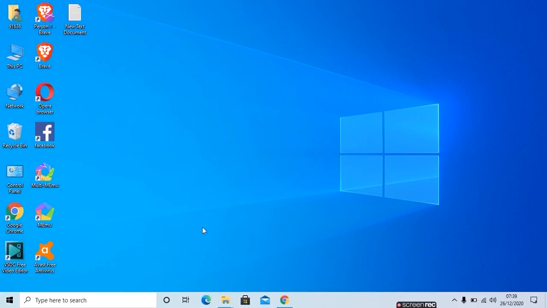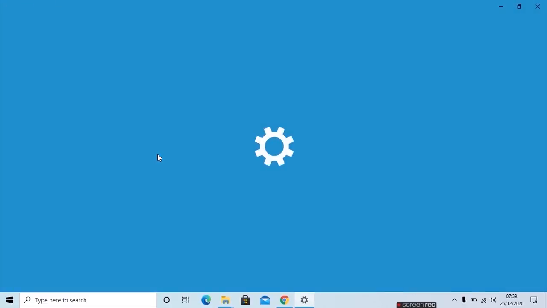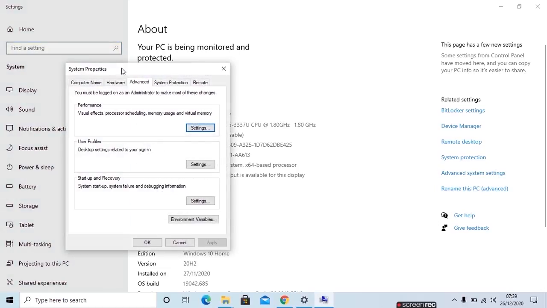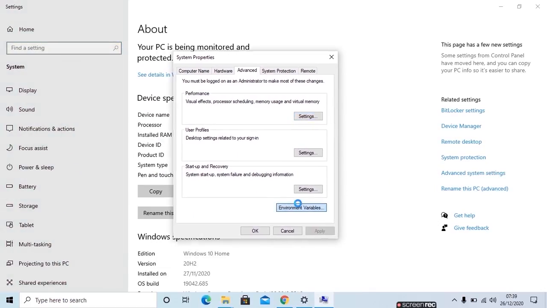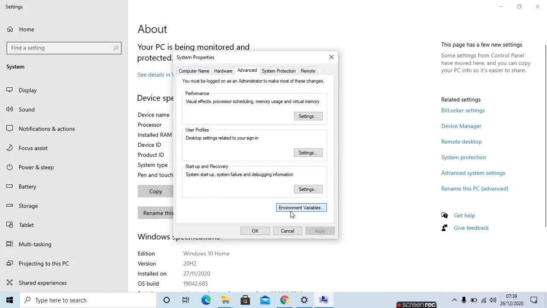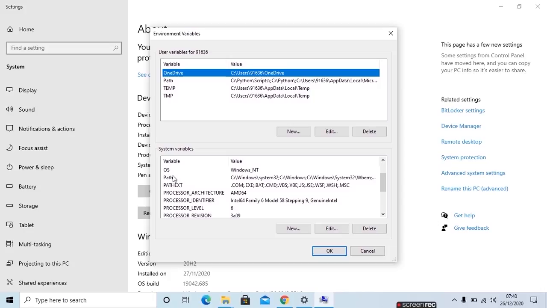and then I will click on this PC, right click and properties. Then on the right hand side you can see the advanced system settings. I will click on that, and below that I will find environment variables. If I click on environment variables, I will get two windows, the top one and the bottom one. We don't need to do anything with the top one. We have to change on our system variables so that it is common to all the users.